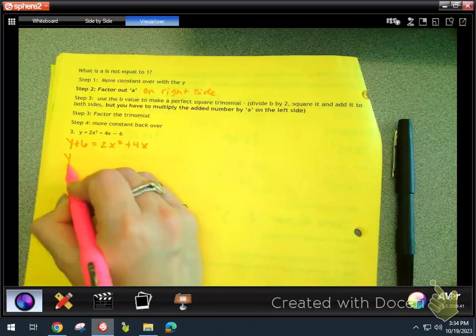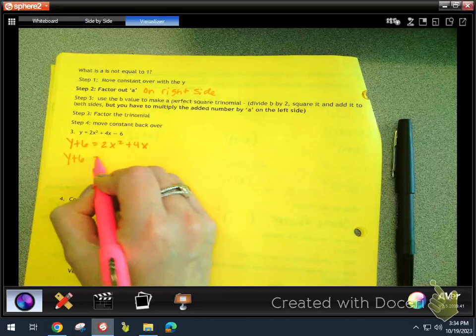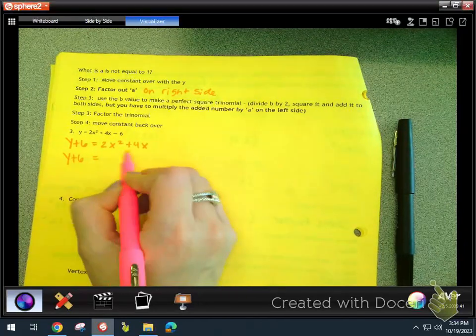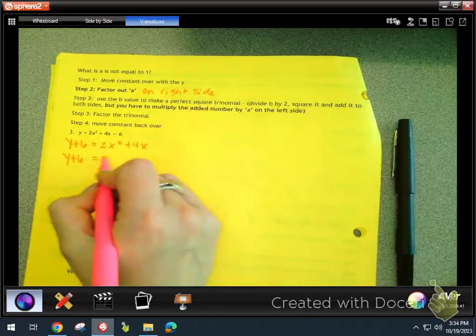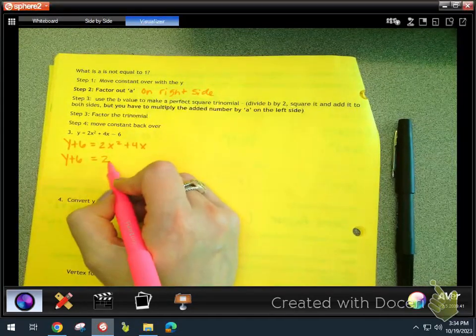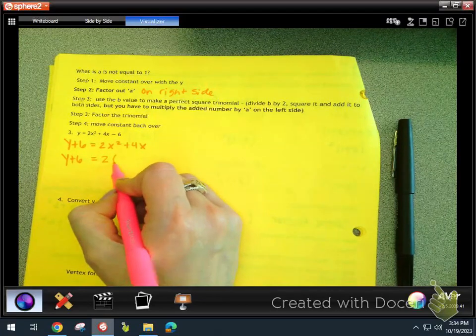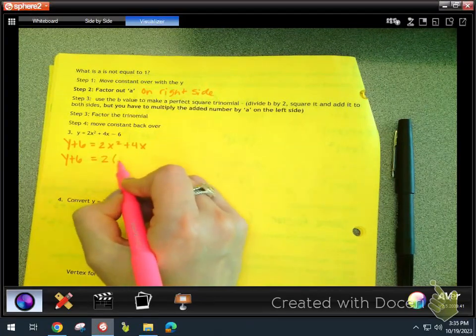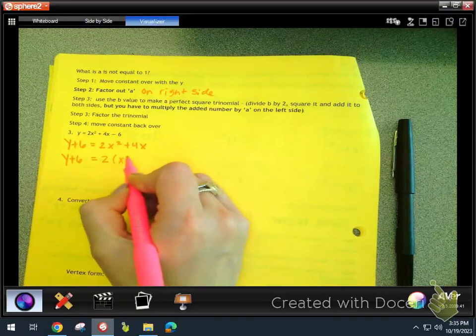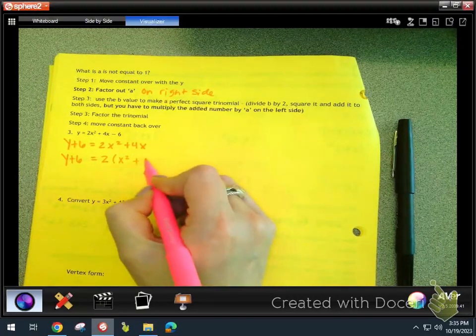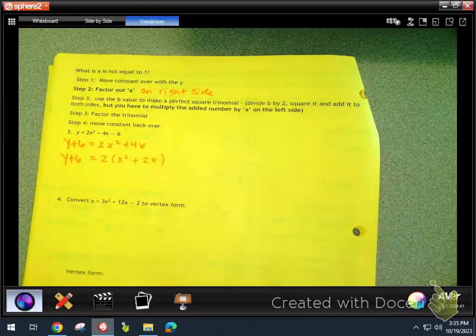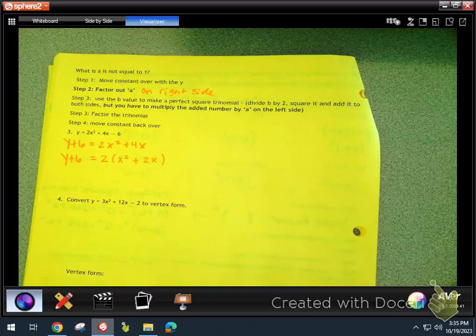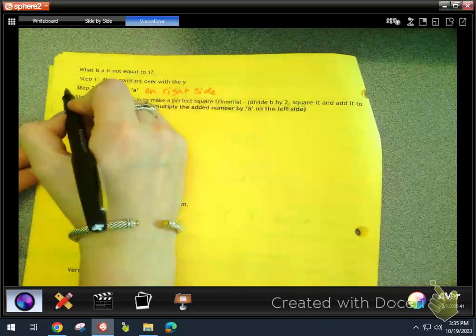So I'm leaving y plus 6 right here for a minute. And then I'm going to factor out what is my a value? 2. Just the 2. Fight the urge to take out the GCF that I've been stressing for days. Okay, on this, it's just a different skill. So this is going to become 2 times, when you take out the 2, you're left with x squared plus 2x. Okay, so that's the first thing, is take out that a. That a could be positive, that a could be negative. You just solely take out the number. Okay, so that's a new step.